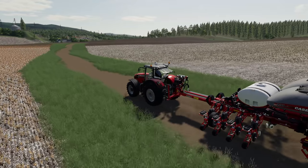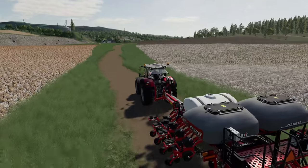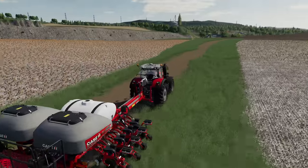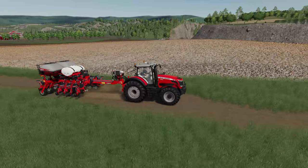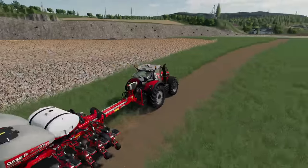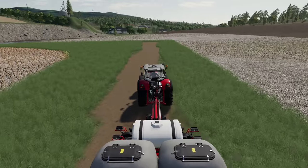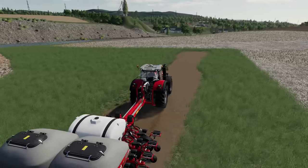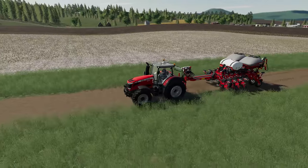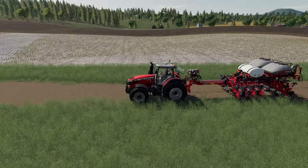I've been in the process of joining a bunch of fields back here. This used to be four different fields here, and then straight ahead of us was two fields. Now, the field on the left, that's a different field. That one there wraps around the orchard, which is right over there. It wraps all the way around now. This one here just goes straight up to the river along the shoreline. We got two fields here, they're now connected to these four fields. So it's a bit bigger than what we've been used to dealing with. It should be all right.